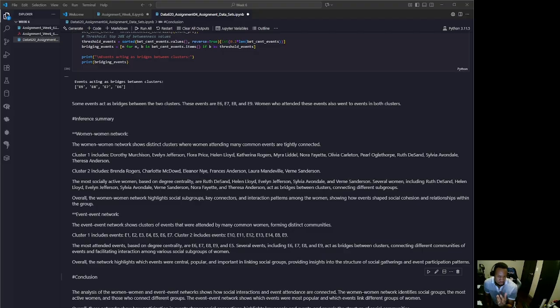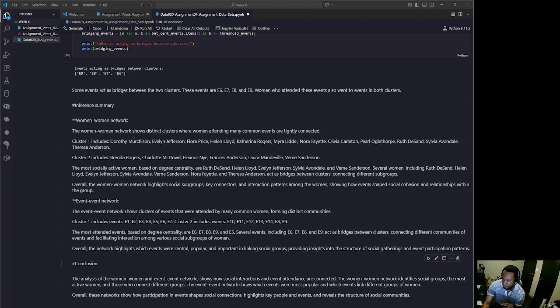And then in relation to the social events, the findings show that some gatherings attract many of the attendees and serve as an important point of interaction that strengthens social connection. So I believe overall the network reflects a cohesive structure in which women's relationships were reinforced by repeated participation in shared events. Thank you.